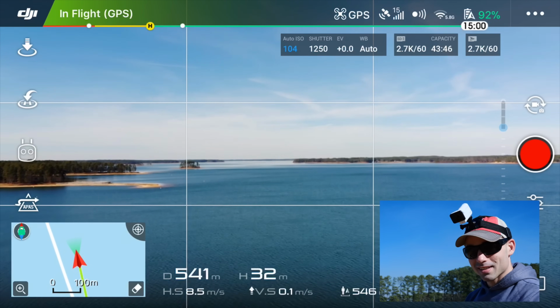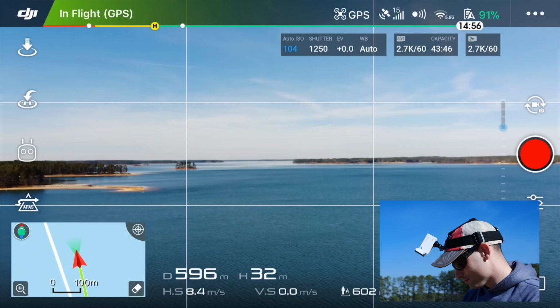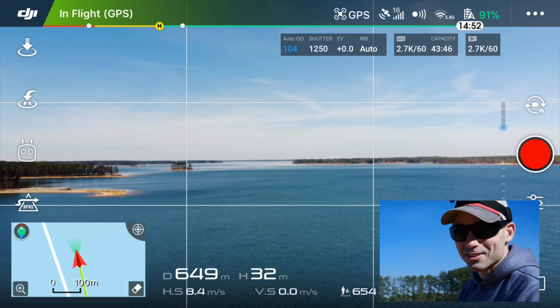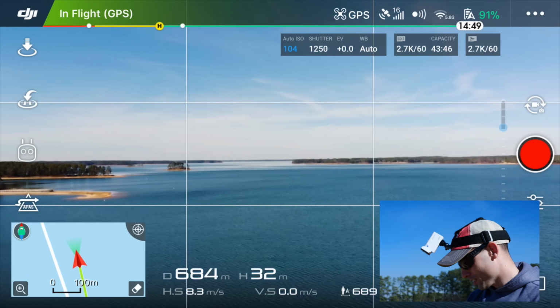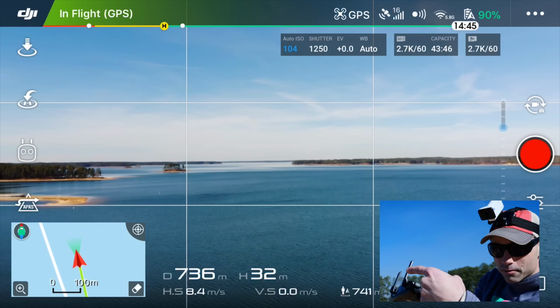Still going great. Again, I just can't say enough good things about this drone. It just does an awesome job. 600 meters. There's that little island. That's our little buddy this time. Okay, coming up on 700. Again, you can see what we got with the antennae.